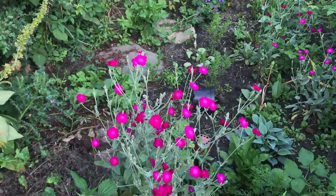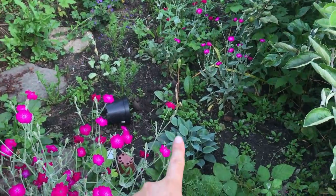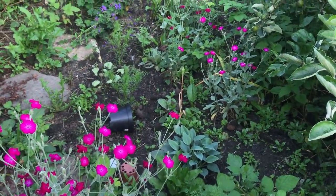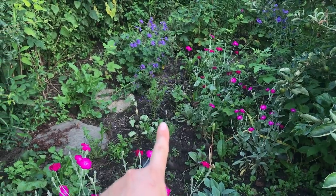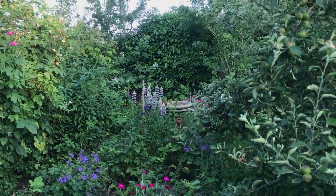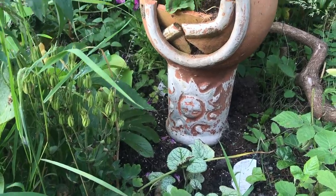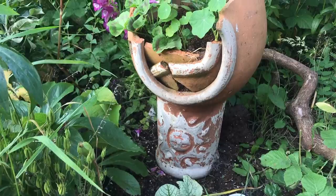There's lots of rose campion and I've got a hosta. I've also planted out a couple of cosmos and that's how it's looking from this side. Let's go around the other way. Before we go to the wildlife corner I just want to show you a little project I've come up with.